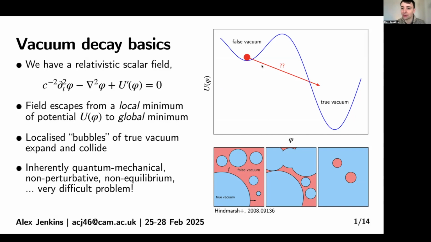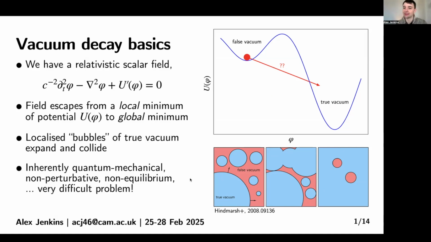And so, if I were to try to get down to the true vacuum, trying to take the entire field over or through the barrier would take a lot of energy. So typically what happens is that in a small localized region of space, the field will transition to the true vacuum. And this region then looks like a bubble. So the bubble of true vacuum nucleates in the false vacuum and starts expanding because it then wants to convert more and more of the field to this lower energy true vacuum state. These bubbles nucleate, they expand, they collide with each other. It's quite a simple visual picture to think about, like in this little cartoon here.